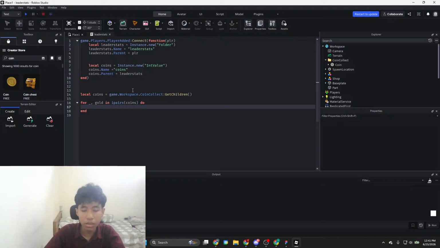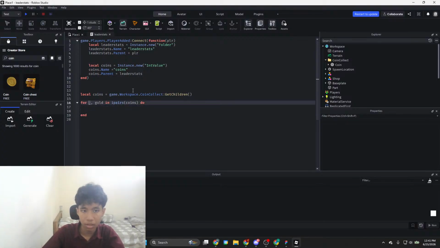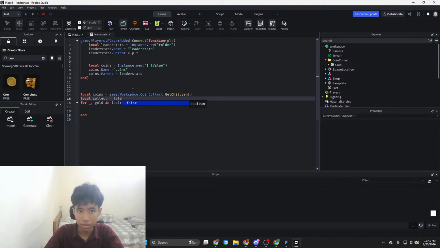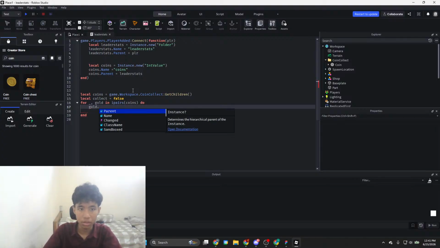And then inside of it, local collect equals false first in here, and then we just gotta check the coins, of course, people. Gold dot touched connect function.